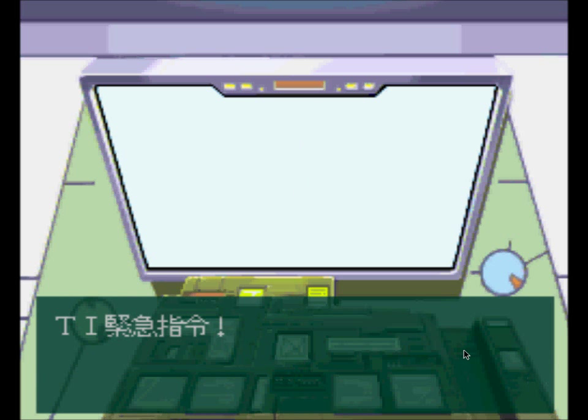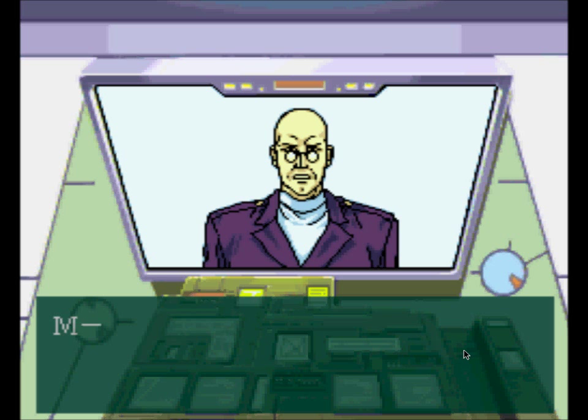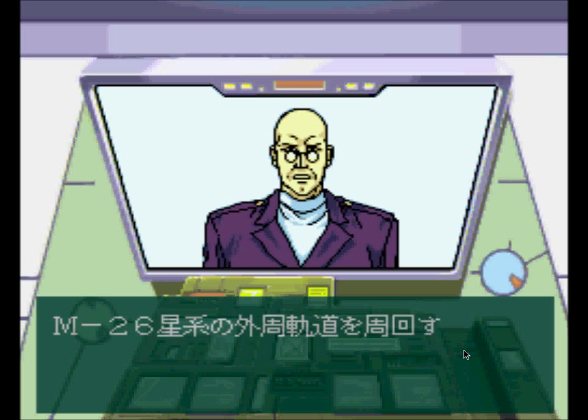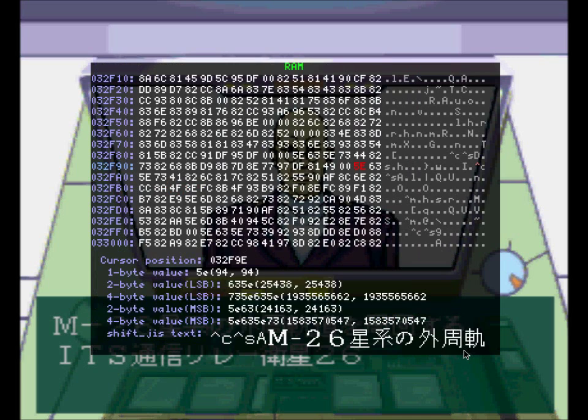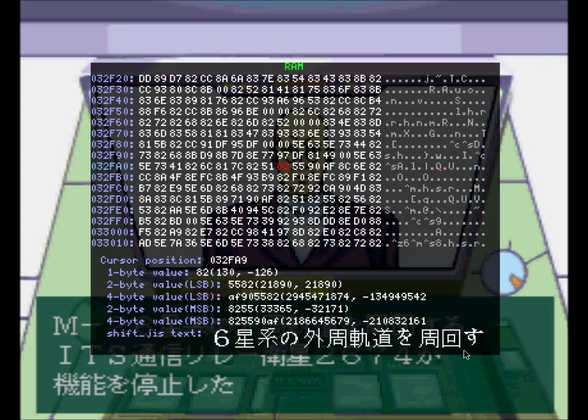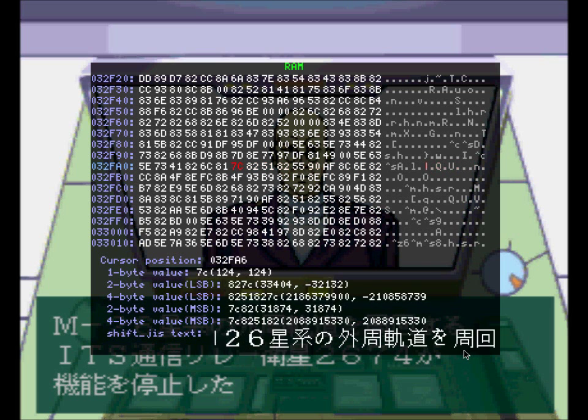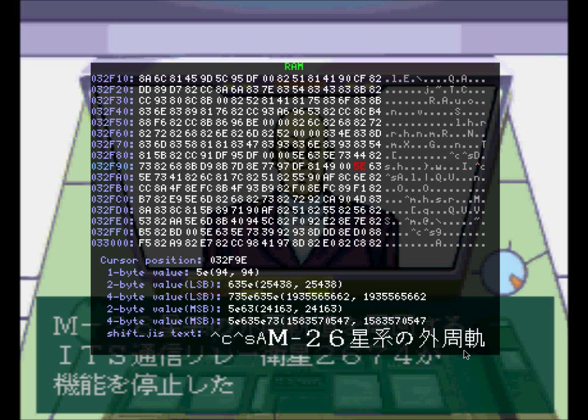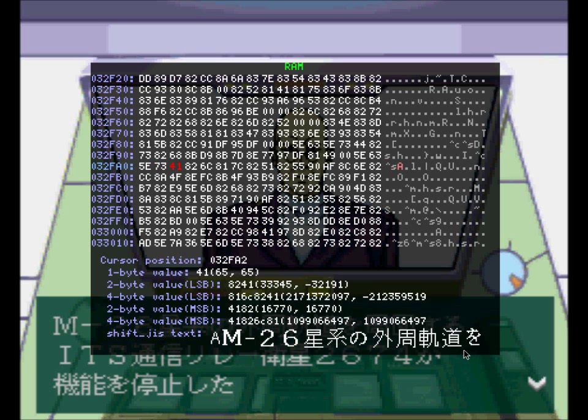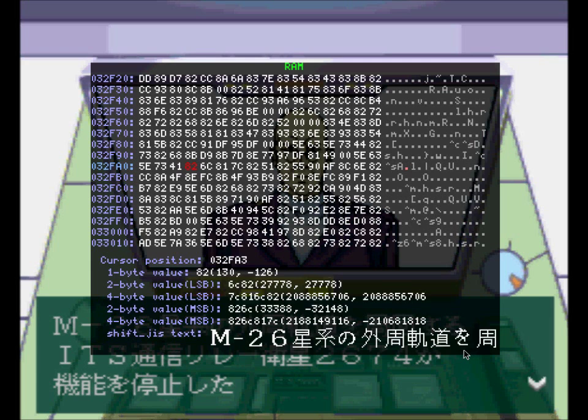Alright, our text is loading now. Let's go ahead and see what happens here. Alright, it looks like it didn't load from there. Let me see where I put it. Here, to F9E. Not a huge deal. It didn't seem to be our start there, so not a big deal at all.